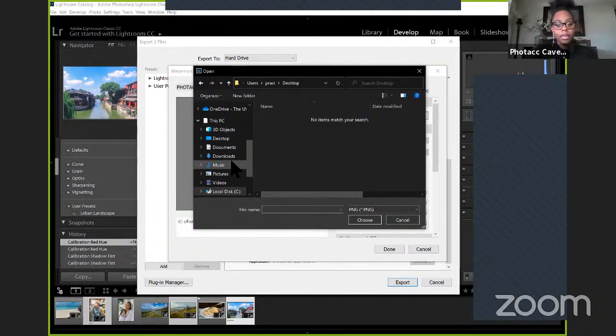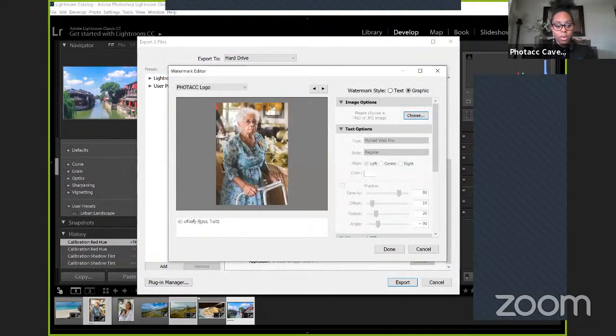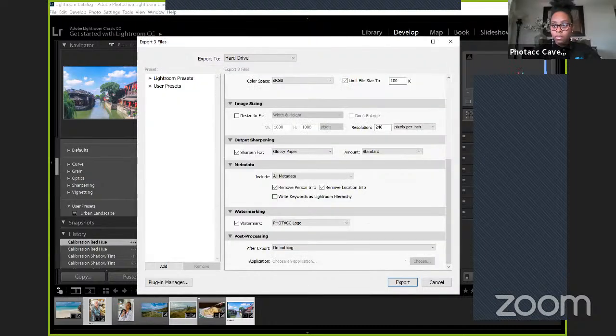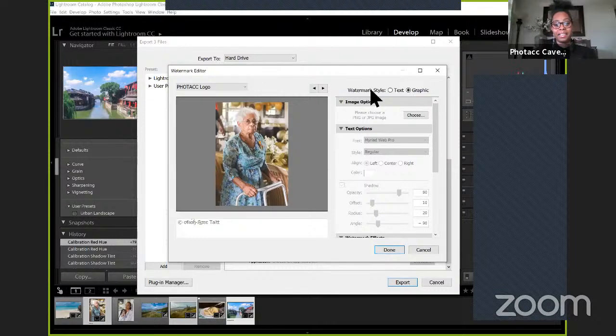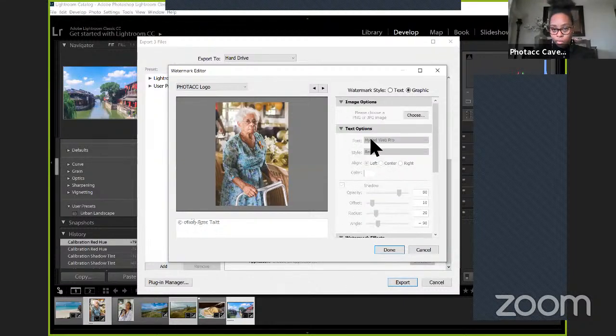All right, let me look for it. Either way, you should be able to drag it in. Well, if you have your file, you can imagine. There it is. I don't usually use my desktop. I like to keep it clear, so it's not here. But you can use a text if you want to.